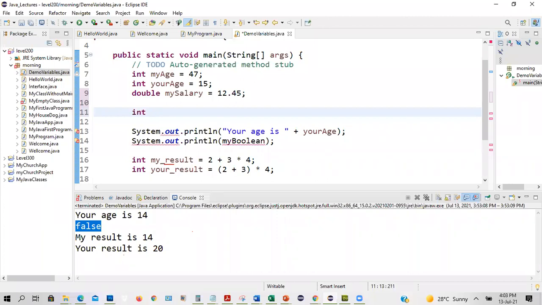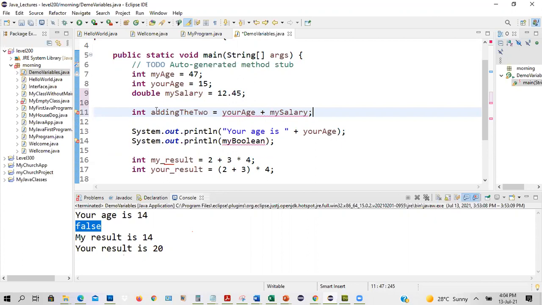and I say adding the 2. Remember you can give any name. Let me write it this way, adding the 2, and then I say add your age with my salary. It doesn't make sense, but just to demonstrate. Now, if you do this, it's telling you that there's an error.